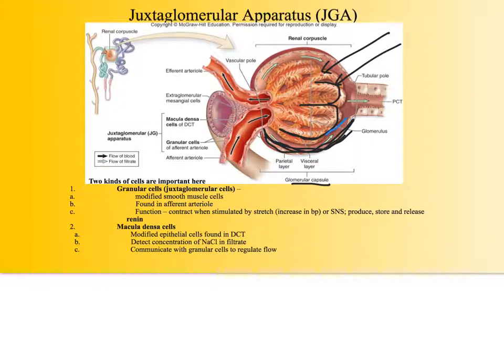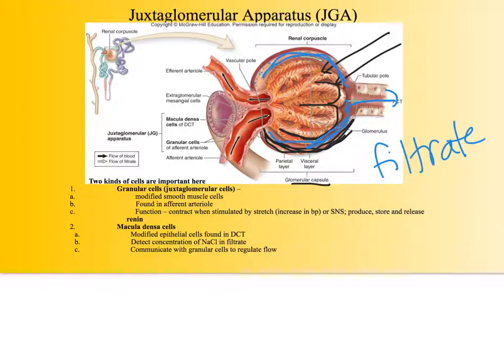The space in there is called the capsular space, which is pretty profound, huh? In that space is where the urine is going to collect. Where those green arrows are, that's where the urine's going to be. Then it flows out the PCT, though we're not calling it urine yet. It's still filtrate.